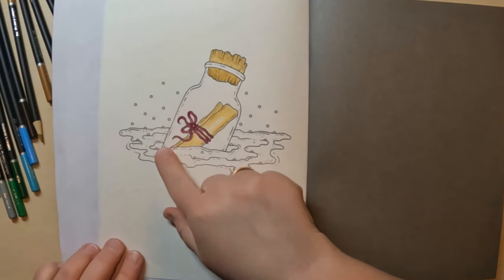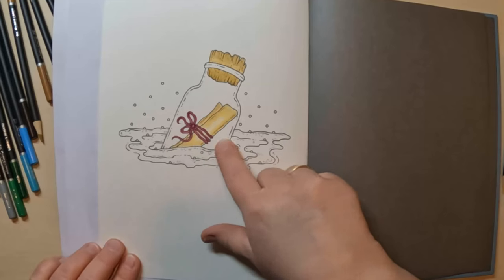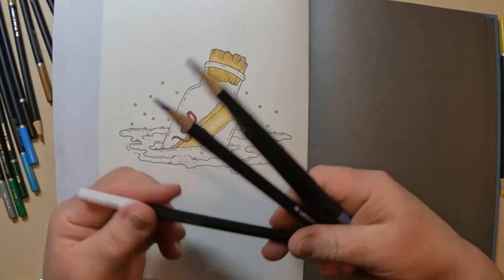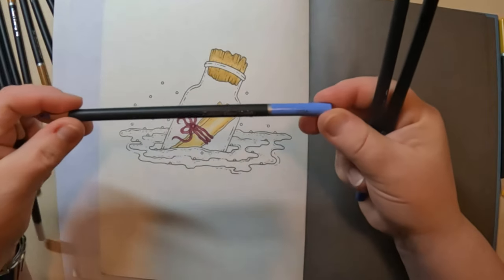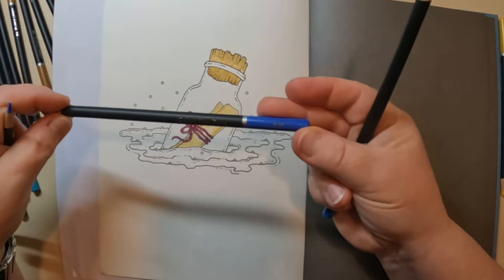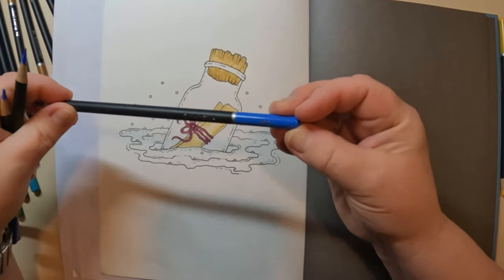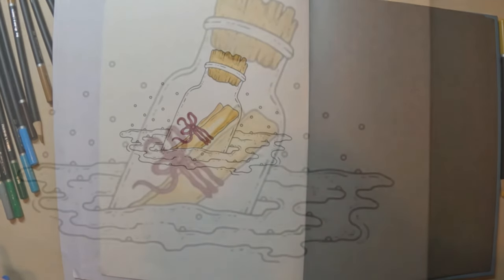Because you can't see it through the bottle, but we know that in real life we would see some of the water here. I will also be using a white pencil, of course, and a white gel pen. So the white is the 72, the cobalt blue light the 94, the cobalt blue deep 95, and the cobalt blue the 96. So let's get started.